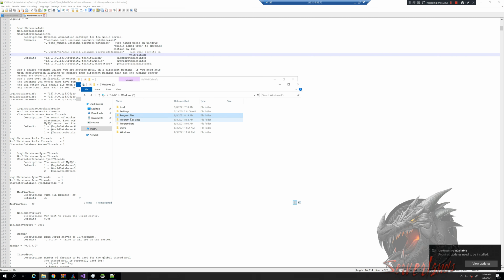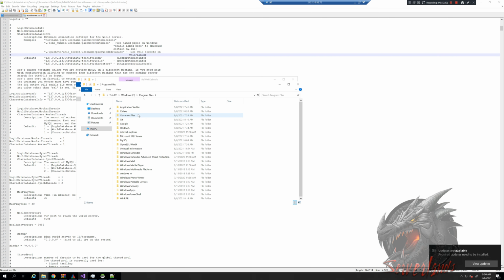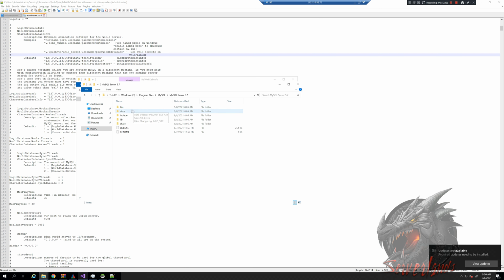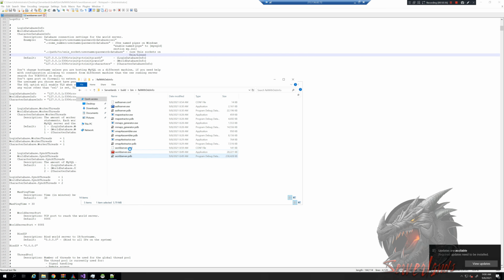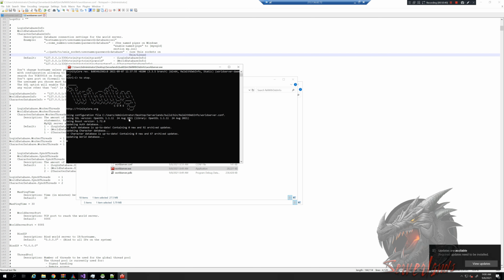we will need to go to Program Files, and we go to MySQL, and we have lib. This one we just copy and we paste. Now it should generate a new issue.